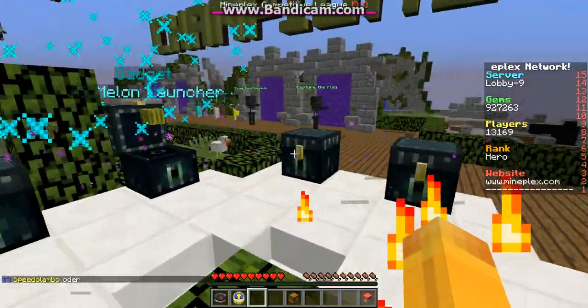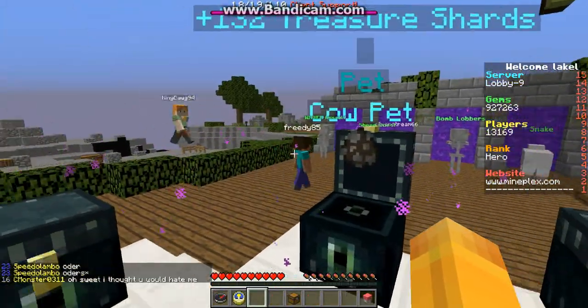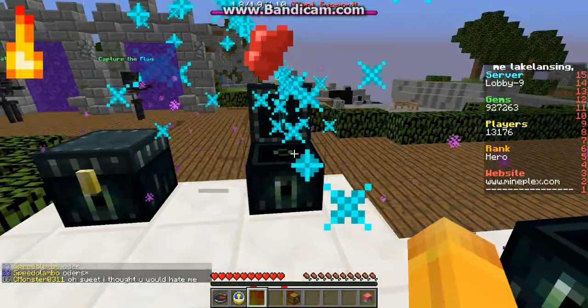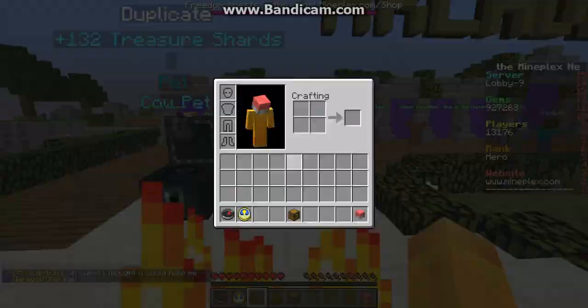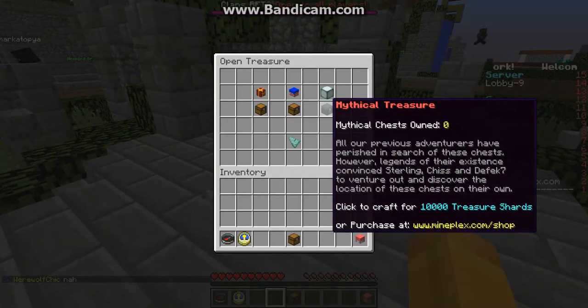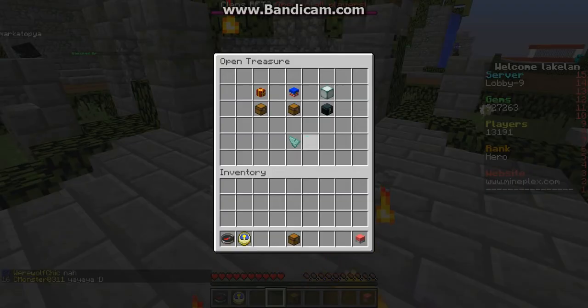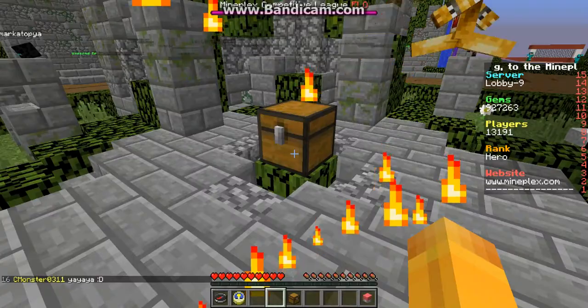Okay. We need help. I need help from someone. Someone help me. Okay, I really need help. We are doing terrible. Luckily, we have a lot more shards. Wait, did that say 1,000? Okay, 10,000. That's right. Oops, no, I don't want an ancient chest.